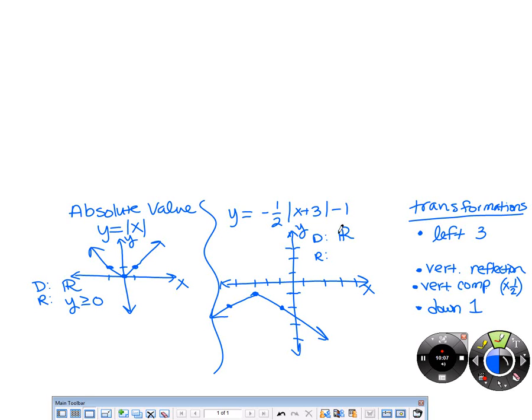Because there's always going to be a V that goes forever outward, left and right, whether they face up or face down. It's the range that's going to change and be dictated by which way the V faces and where the vertex is. So for our range in this case, talking about y values, are the y values all below a certain point or are they all above a certain point? Below, right? So they're all below. All our points in our graph, our y values on our graph are below this point. So y is less than or equal to. And what was the height of this point? -1. So that would be my range.